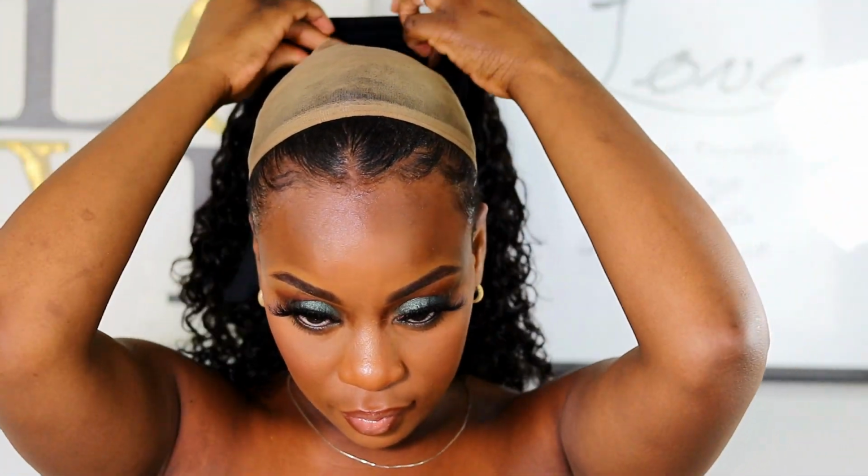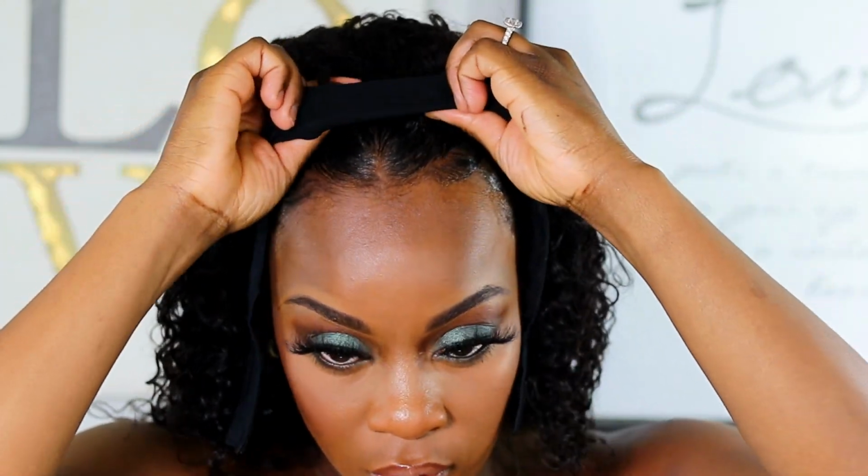So guys, this is so easy. So I'm just going to take the wig and I'm just going to take the combs and just place it into my hair. And I'm making sure to leave enough of my hairline out to where it'll look more realistic. This is so easy, guys. I'm just going to take the band and just velcro it at the back. And just like that, I honestly have like a nice little cute hairstyle in less than 15 minutes.